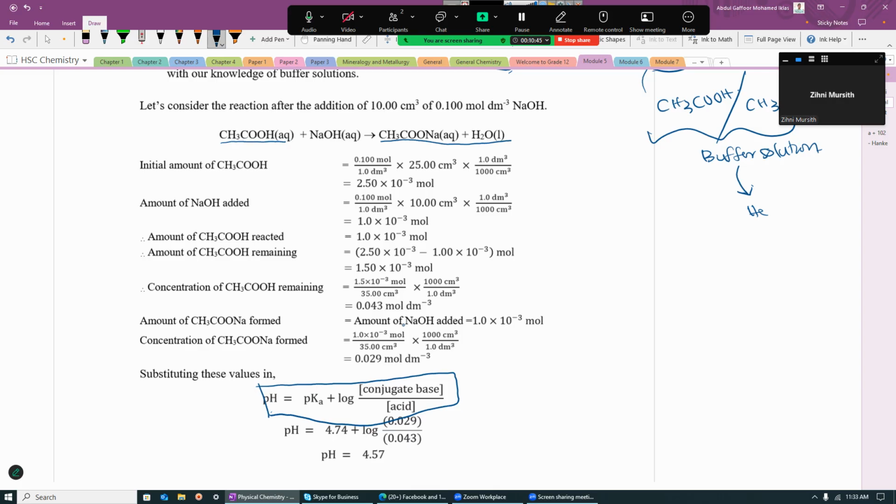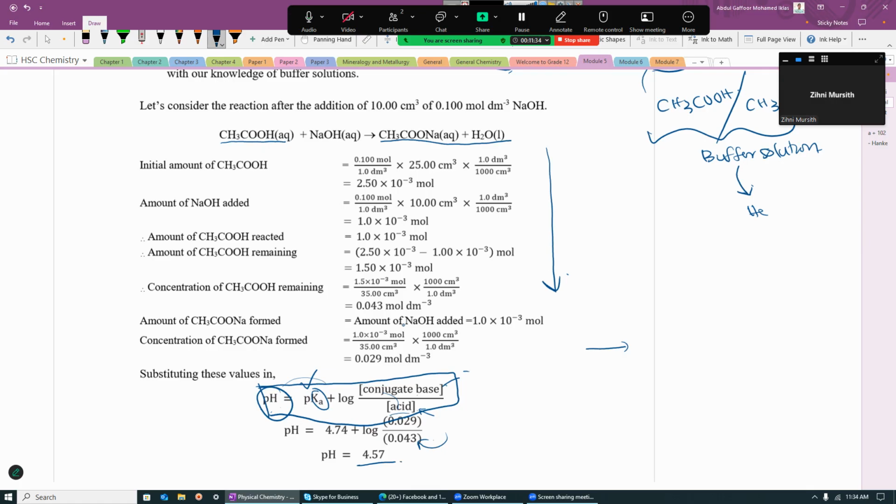So for the buffer solution, Henderson-Hasselbalch equation, we have to write down the equation: pH is equal to pKa. Now you see the components of this equation. We have to find out pH. We should know the pKa, but that can be directly found since we know the Ka value. We now have to find the concentration of this base and the concentration of this acid. That is our objective, right? This is how you have to think in the examination, even though they have written everything step by step. After writing this equation separately, you can find the concentration of the conjugate base and conjugate acid, then plug these values in and find the pH, right?